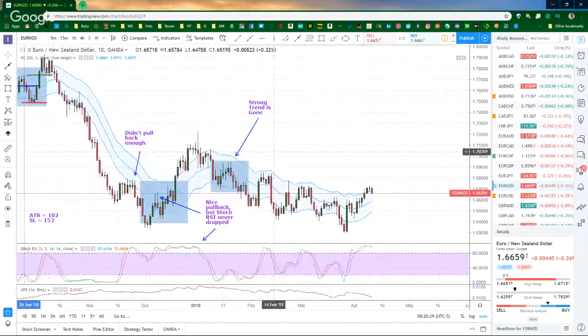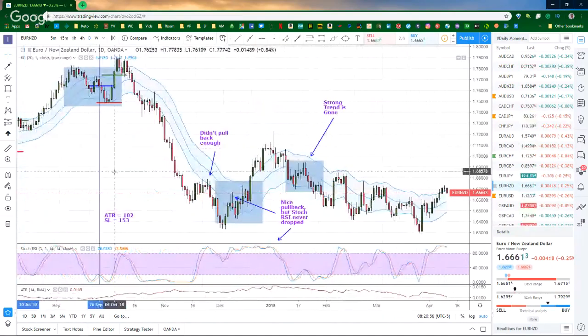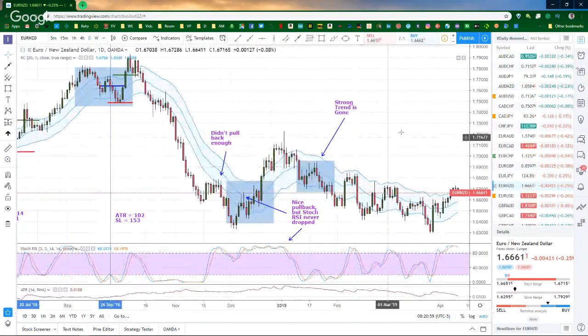Okay. Now, once it gets into here, the strong trend is gone. I mean, it's whipping back and forth, and we're getting into a consolidation right in here. Now this consolidation is pushing way below, so it's kind of a down consolidation, and you can see that's exactly what's happening. But it's whipping back and forth a lot here, so I would move on.